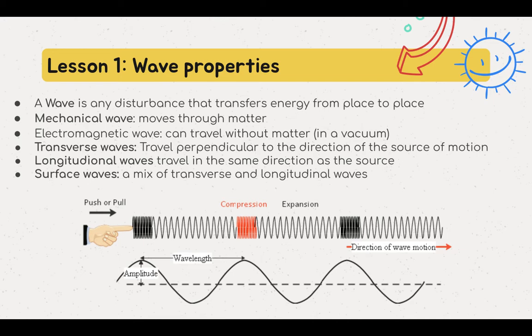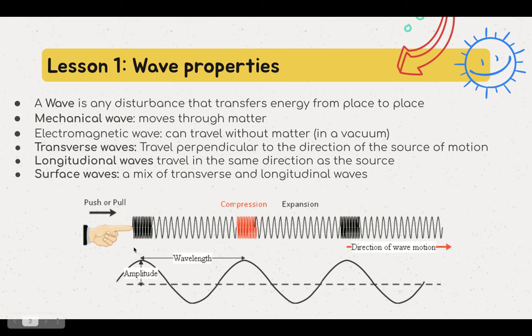So with a longitudinal wave, it's different. Longitudinal wave travels in the same direction as a source. Okay, so that's this first picture right here. That's a longitudinal wave. Okay, so if I am pushing or pulling the slinky, you see those compressions or the really compacted slinky swirls. That is showing that the wave is going in the same direction. It's not going up and down. It's going in that same direction of that push or that pull. Okay. So transverse, up and down, longitudinal, it's the same direction.